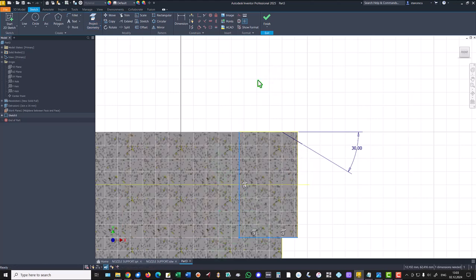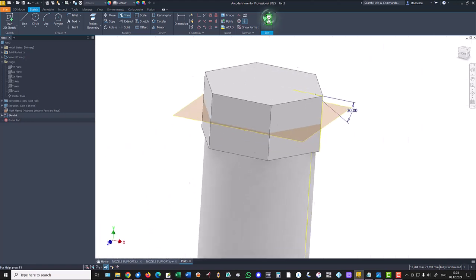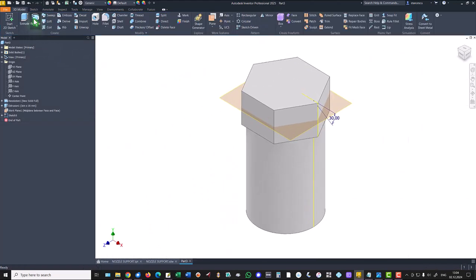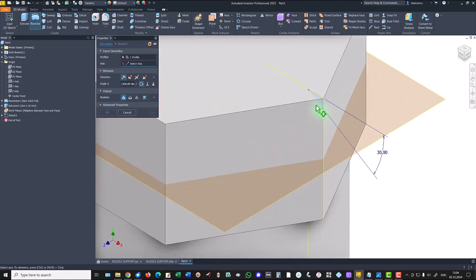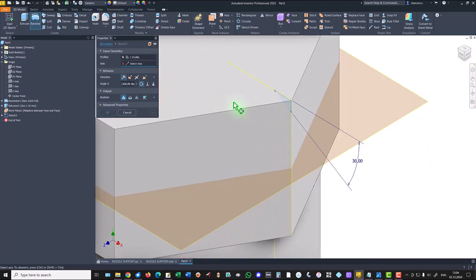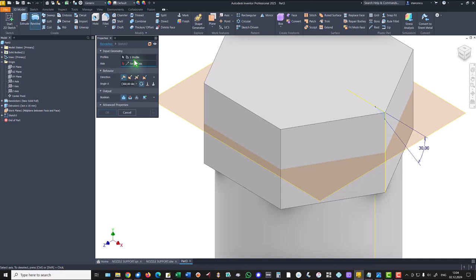This can be converted to construction. We trim this extra line, finish sketch, and we apply revolve of the small triangle already selected by Inventor, and using the axis Y. Inventor waits for us because of this blue line.